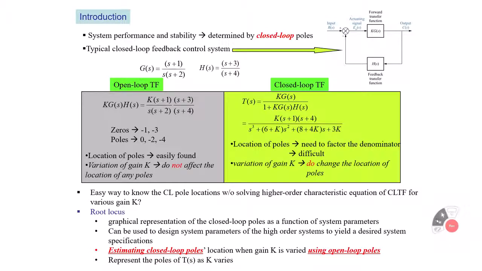So, as a control engineer, I might set K as 1, then we may be able to calculate the poles, right? So for that case, let's say since this is the third order system, there would be 3 poles, right? And let's say that in that case, 3 poles were here. But if I change gain K, it could be here, here, here, right? It could be anywhere. So I want to find out, if I increase my gain K from 0, I can increase my gain K from 0 to infinite, right? And what I want to know is, if I increase my gain K, then how this pole will move.